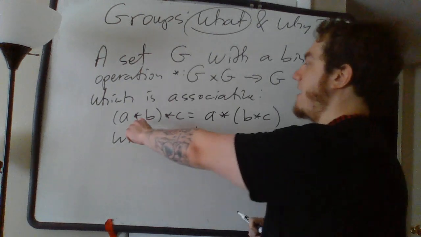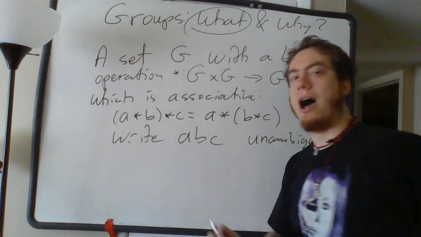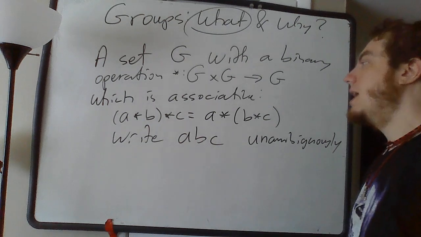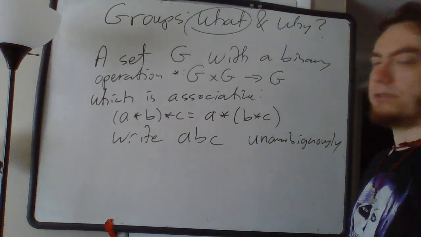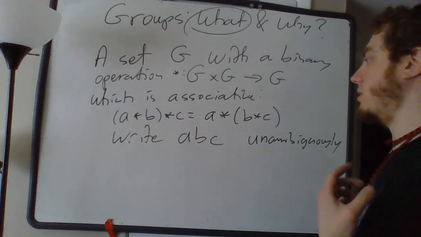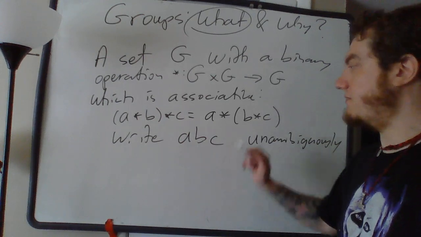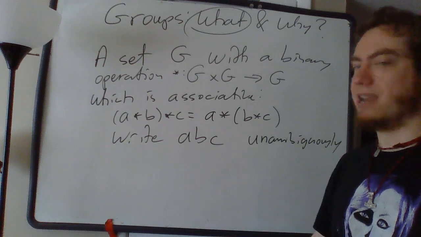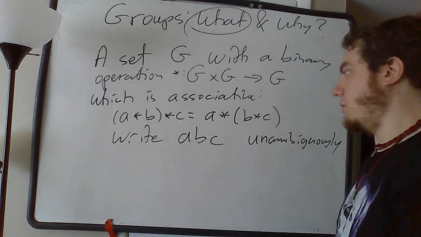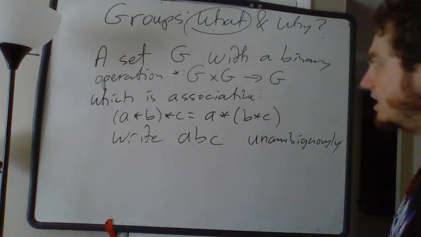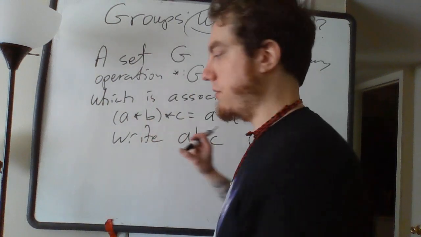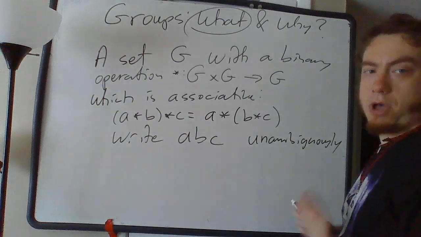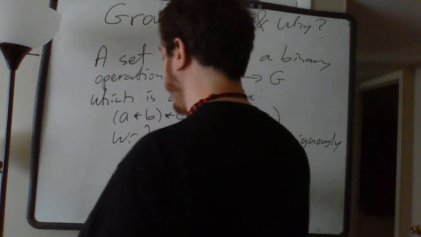And that saves us from having to write the actual operator in between the elements, and it saves us from having to write a bunch of parentheses. And as you may or may not know, mathematicians are kind of lazy a lot of the times. We love to save time and make our writing more concise. So we like to do this. Now, it's not just that we have this associative operation here. We have some other properties for it as well.